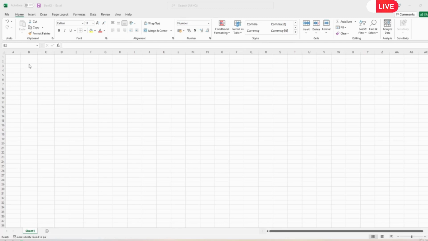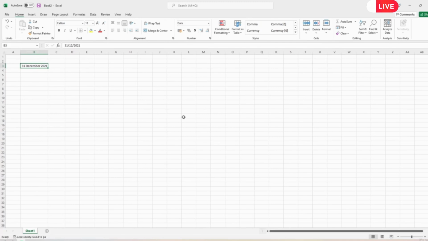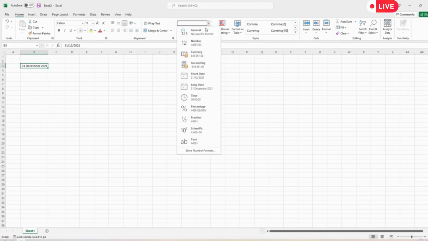And that means we've got to explore the date function. Now, let's have a look at what we mean by dates in Excel, because Excel is quite unusual in the way it handles dates. Let me put a date in. Let's put the 31st of the 12th, 2021, for example. Now you can recognize that as a date, and if I change that to a long date, we recognize that's 31st of December 2021.